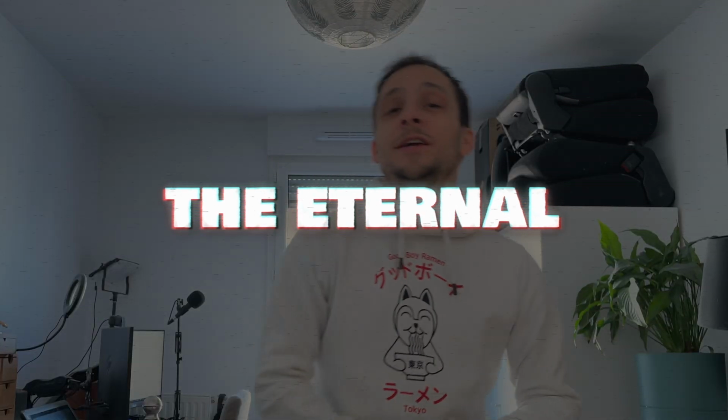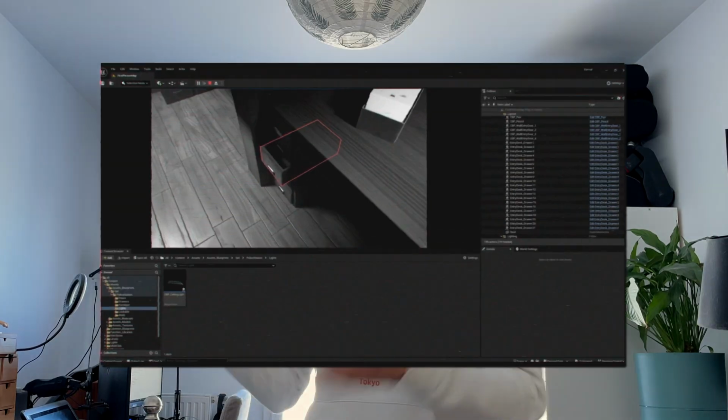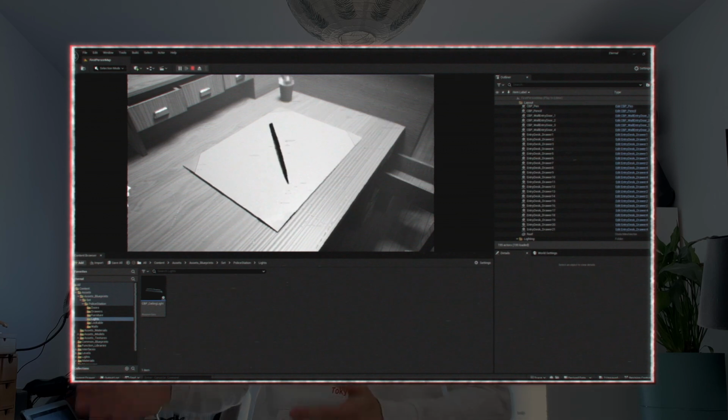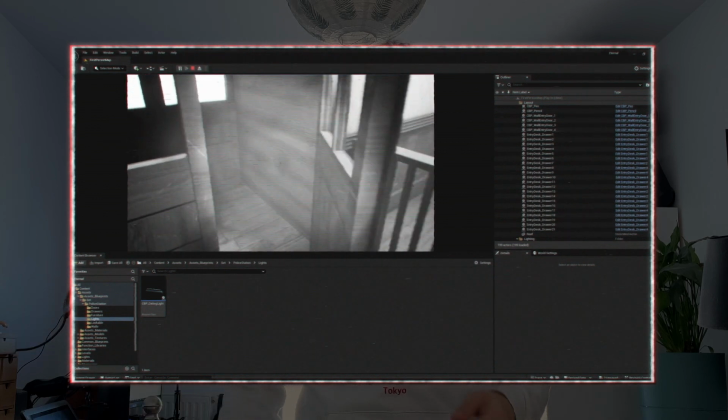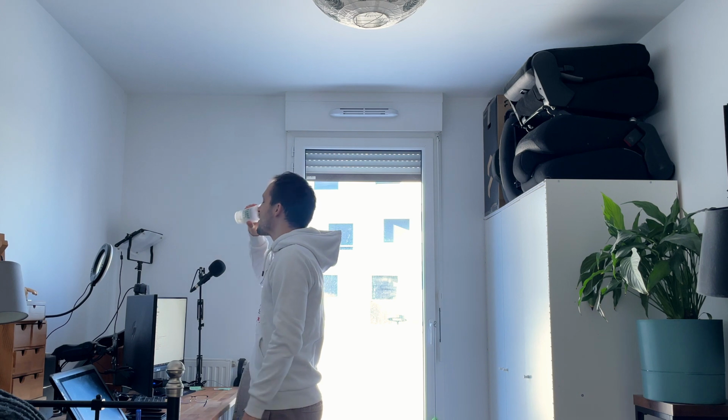I'm Hadrien, and this is the 5th devlog about the creation of my investigation horror game called The Eternal. In the previous video, I started to work on different ways for the player to interact with the objects of the environment, and today I want to go further on this gameplay by starting to create an inventory system. The idea is not to create a finished version of it, but a version close enough to what I've got in mind to help me soon start to prototype the investigation gameplay loop.